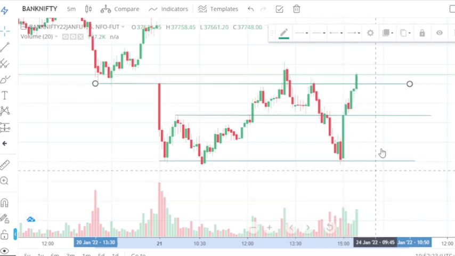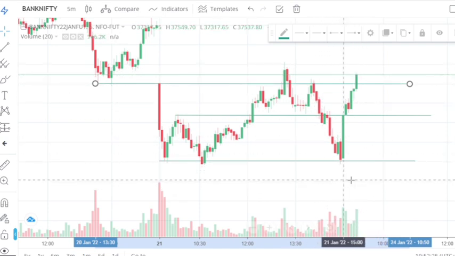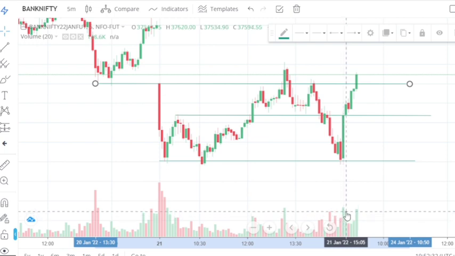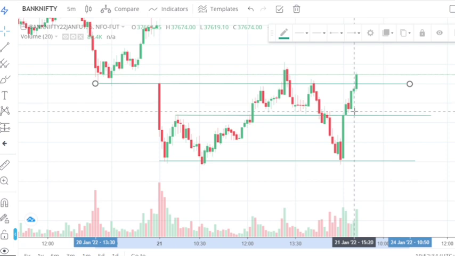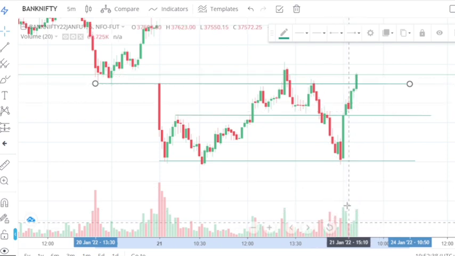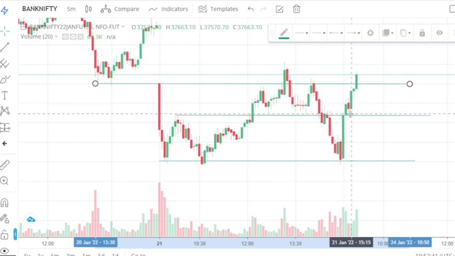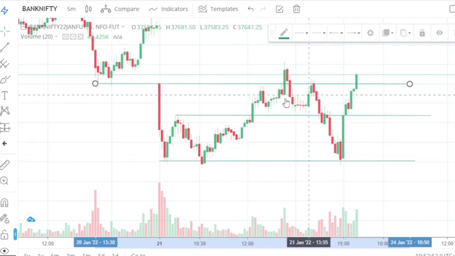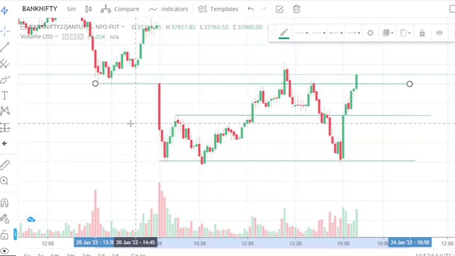So this is basically the criteria to check the volume candle. One volume candle, second volume candle. If the second volume candle gives a breakout, there are more chances it will go up. But here again the third candle is showing red, but it is a support. Once it reverses from the support level, there are more chances it will touch the next level. Like here it is breaking this level, it is going to touch the next level. This is the only criteria in Bank Nifty, same as Nifty.